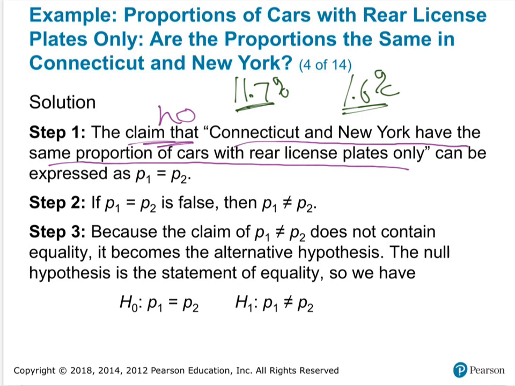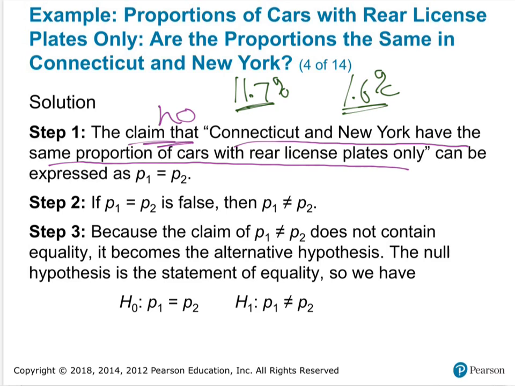The statistics will tell us what the chance of luck is. That's the p-value, right? The p-value is the percent chance of luck. So if that's really low, then we think, hey, it's probably not luck. I mean, it could always be luck, but at some point you're like, no way. That's just not luck. That's such strong evidence. There's just no way. All right, so that's what we're doing.